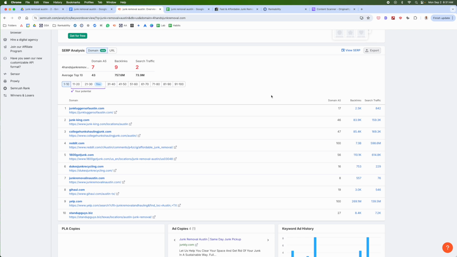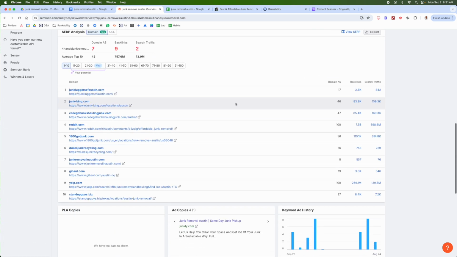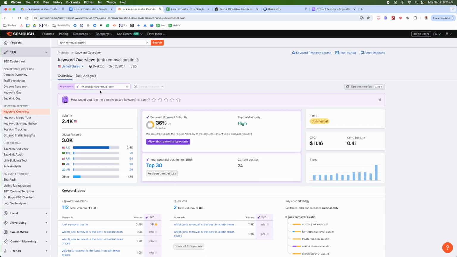Now, right away, I saw some, let's call them alarming issues when it comes to this particular keyword, especially if you're a new business that's trying to rank for this particular keyword, which is pretty competitive for the local level. Okay, so according to SEMrush, putting the domain in there, it claims we can get into, let's say, between 11 and 30 if we do a good job. I actually tend to agree with that based on what you're going to be seeing here in a second about this domain. Now, a couple things I want to bring your attention to.